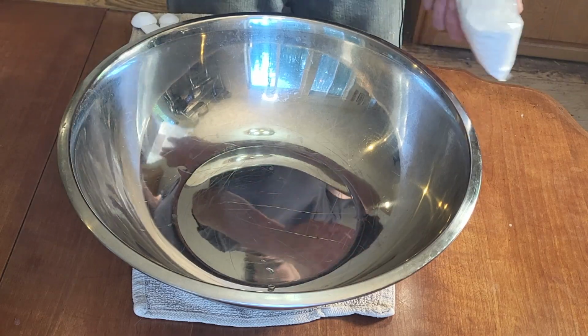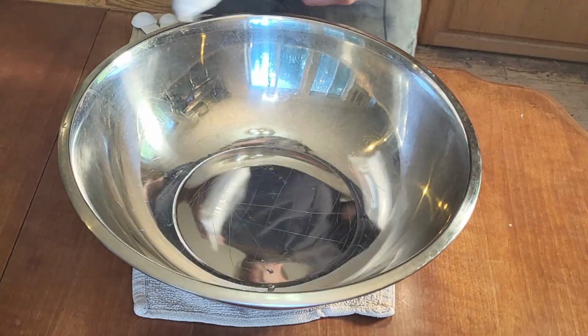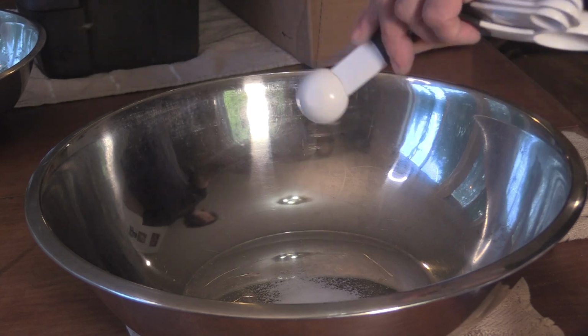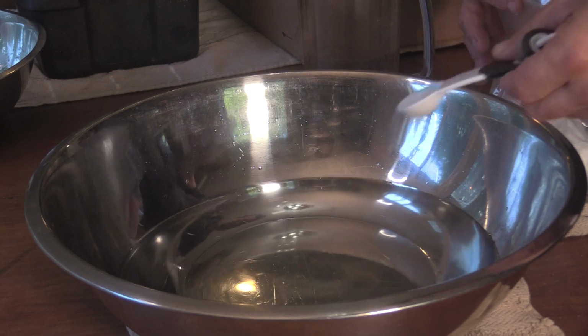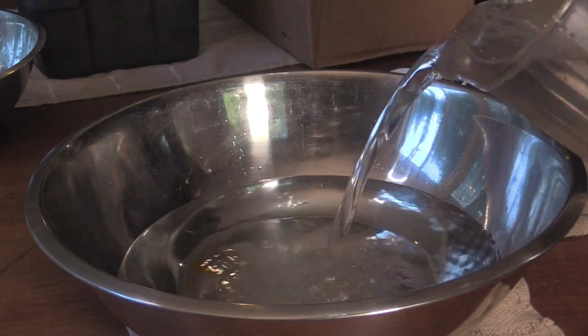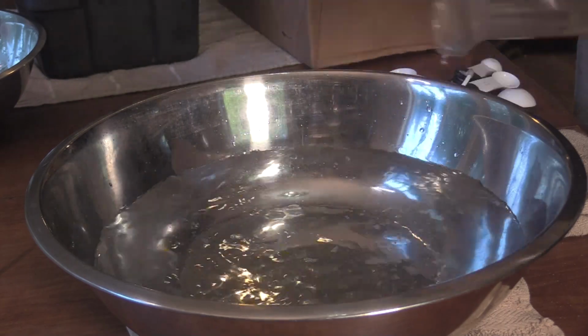To keep my pears from browning while I'm getting them prepped, I'll be using citric acid. Lemon juice and water works good. I'm going to take a half tablespoon of citric acid and add a half gallon of water to that. I think I'm going to need to add another half tablespoon and another half gallon because that's not going to be enough for all these pears. That will keep my pears from browning.